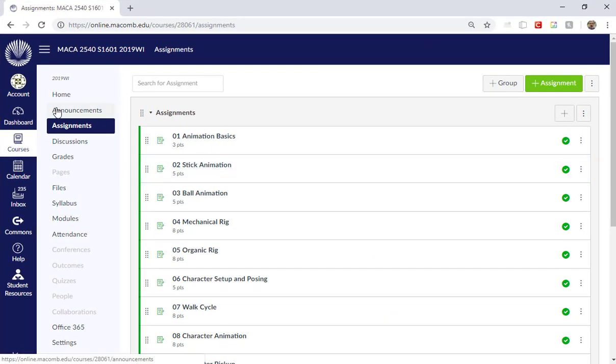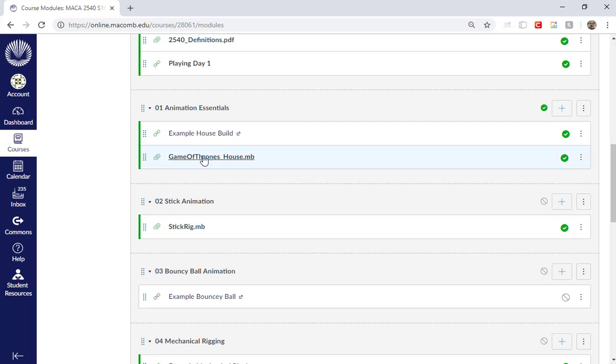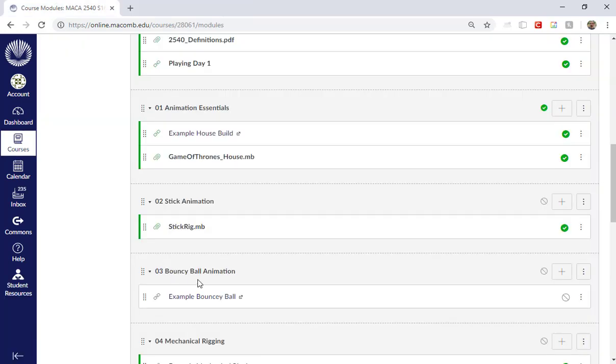All right, so for our project today, it was 2540, right? Yep, we're going to be using this file on Canvas. So you need to log into Canvas and download this file. Also, the homework last time, I couldn't find the articles on Canvas. Where were they? For the other class, 2560, there's an article. Yeah, where were the articles? Okay, so log into your Canvas, download this Game of Thrones house file.